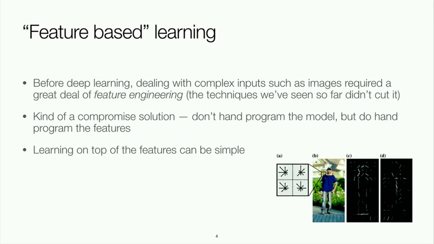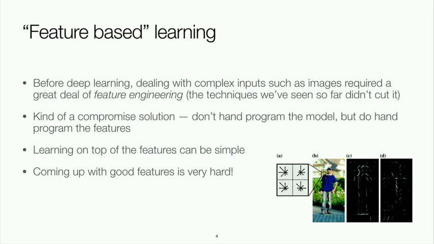The good part was that learning on top of these features was very simple. You could extract these features, like all these edges, and then collect those into a histogram, and then just pass those into an SVM, and then the SVM would take care of the rest, right? So learning on top was quite simple. Coming up with good features was very hard, okay? There was this joke back in the day that somebody's entire PhD was just coming up with a new set of features, right? And that new set of features was a few percentage points better than the previous really good set of features. So this used to be a very, very active area of research, trying to figure out the best features that we could possibly build.